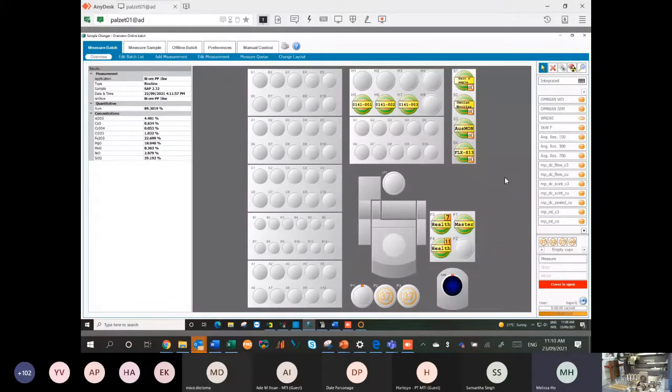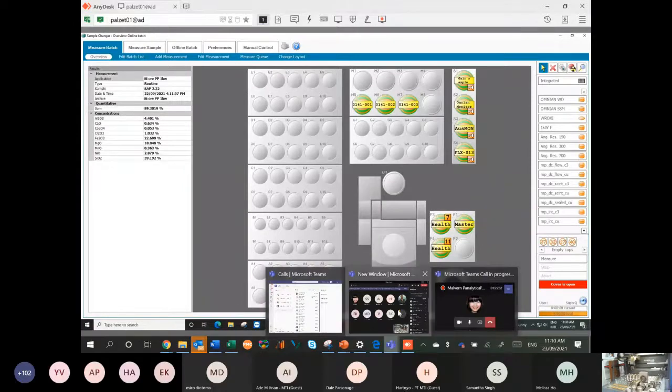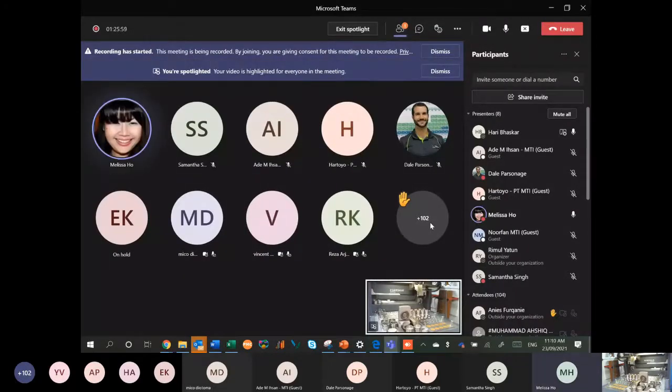Audience, if you do wish to have the video in full screen mode, what you need to do is to double click on the video that you see from Hari at this point in time, so that you can expand the image. It should already be in spotlight mode so that you can see it in full view. I do see that we have some questions. Do feel free to type them over, and we will be getting to you during the Q&A. Thank you. All right, go ahead, Hari.